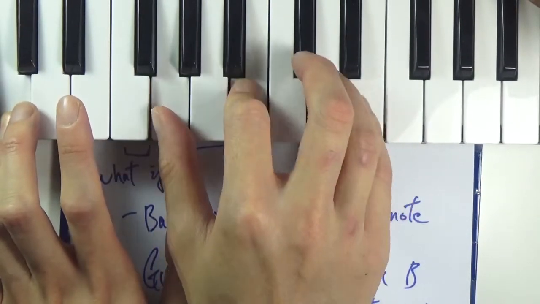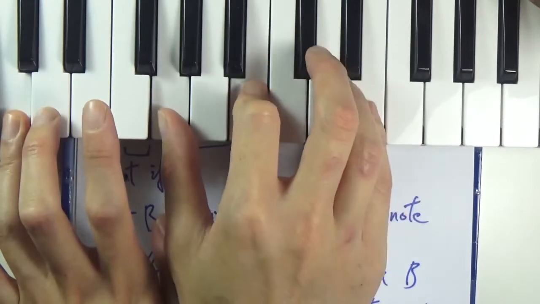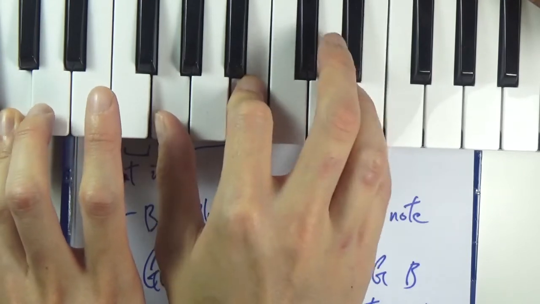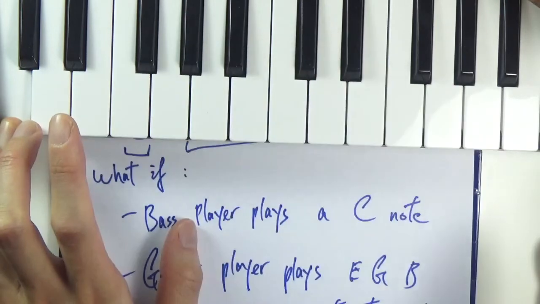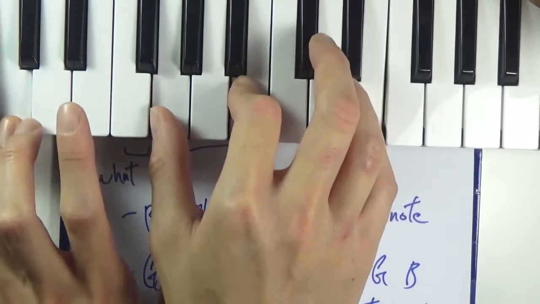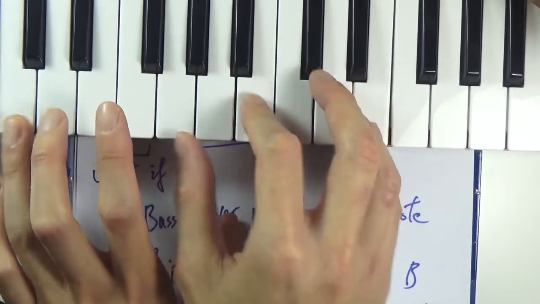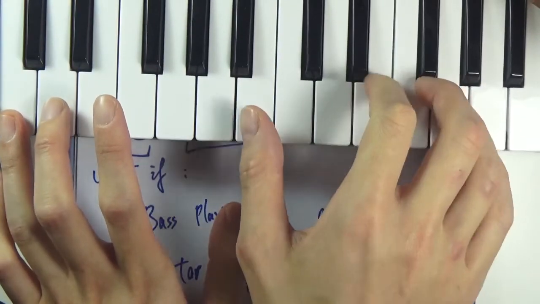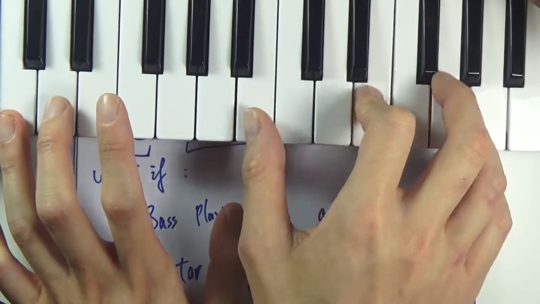So G, B, E, so that's still a C major 7 chord, but you have the third of the C major 7 on top. But all I'm really thinking about is really the second inversion of the E minor triad. So I have the bass player on my left hand playing the C note. I can have this chord here. So on my right hand, if you're a guitar player, you're still just playing an E minor triad.